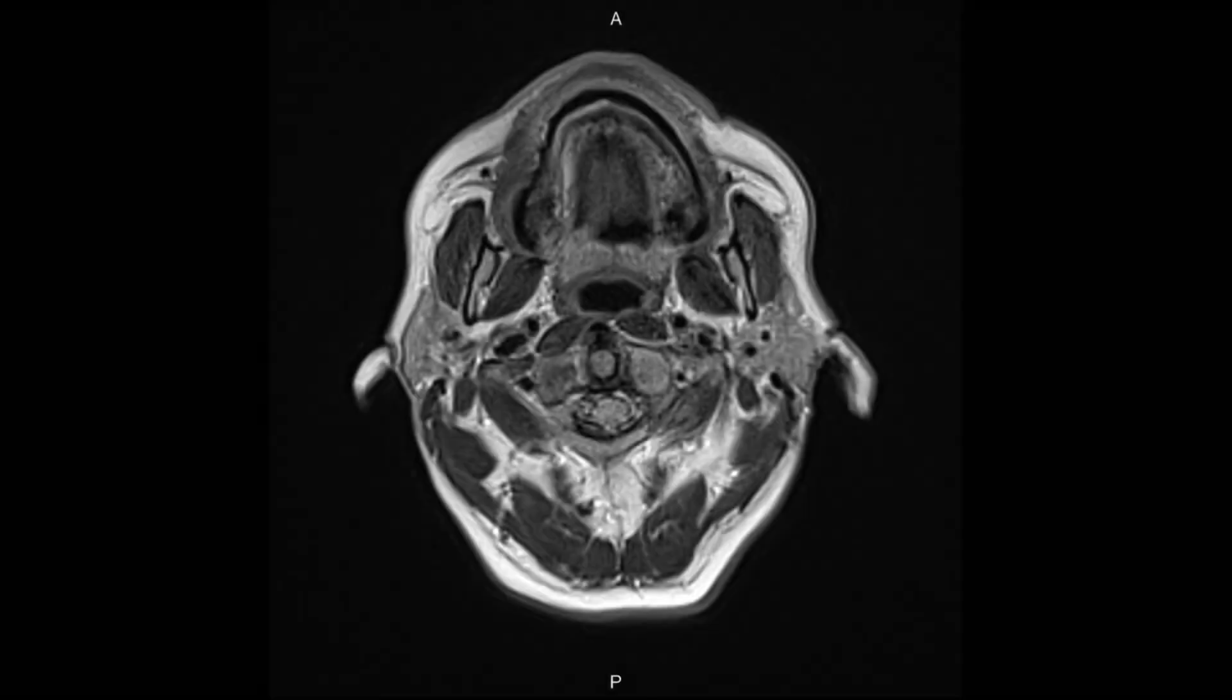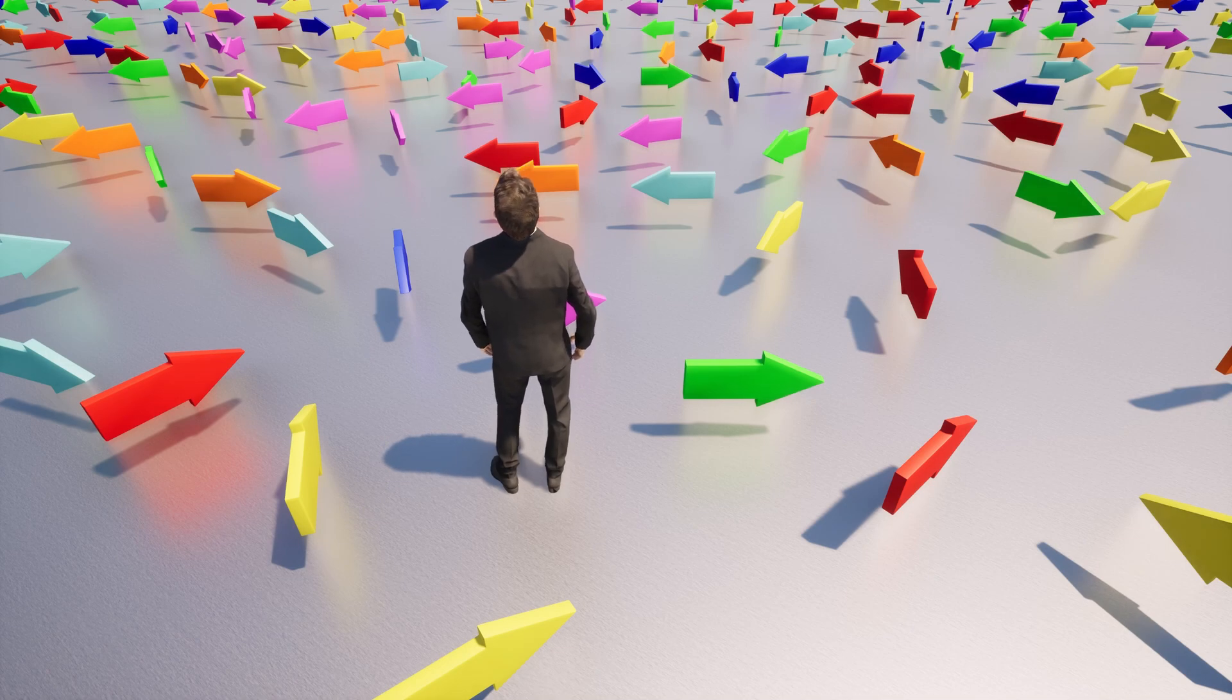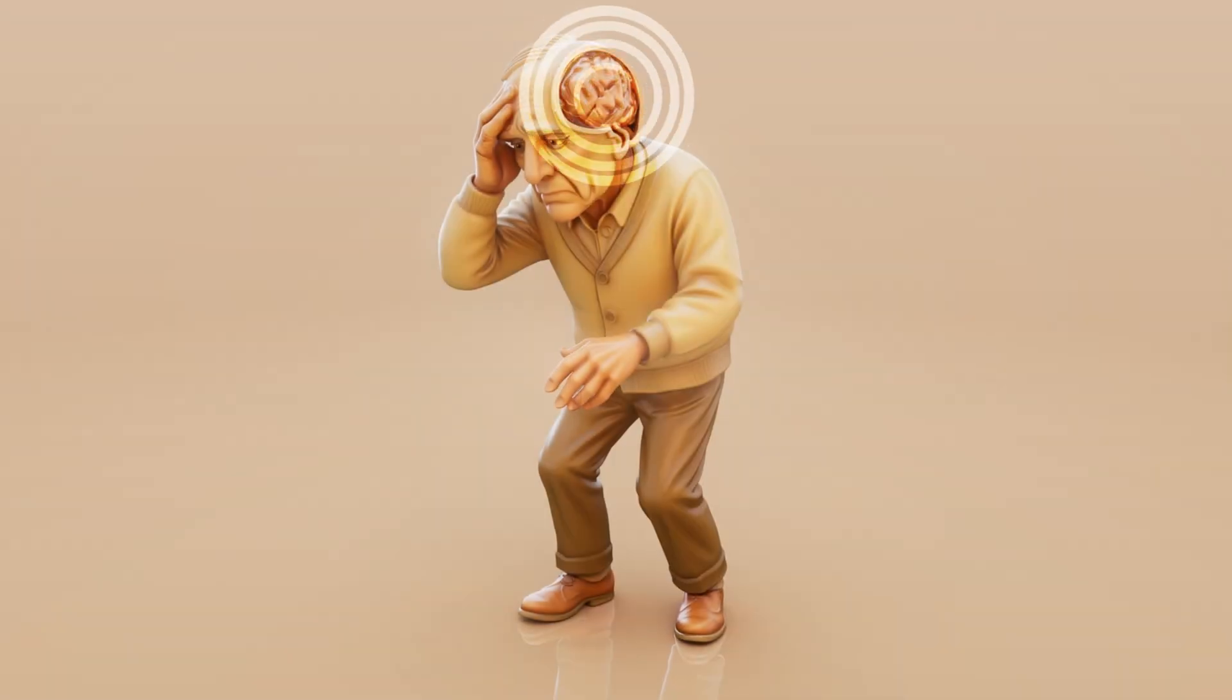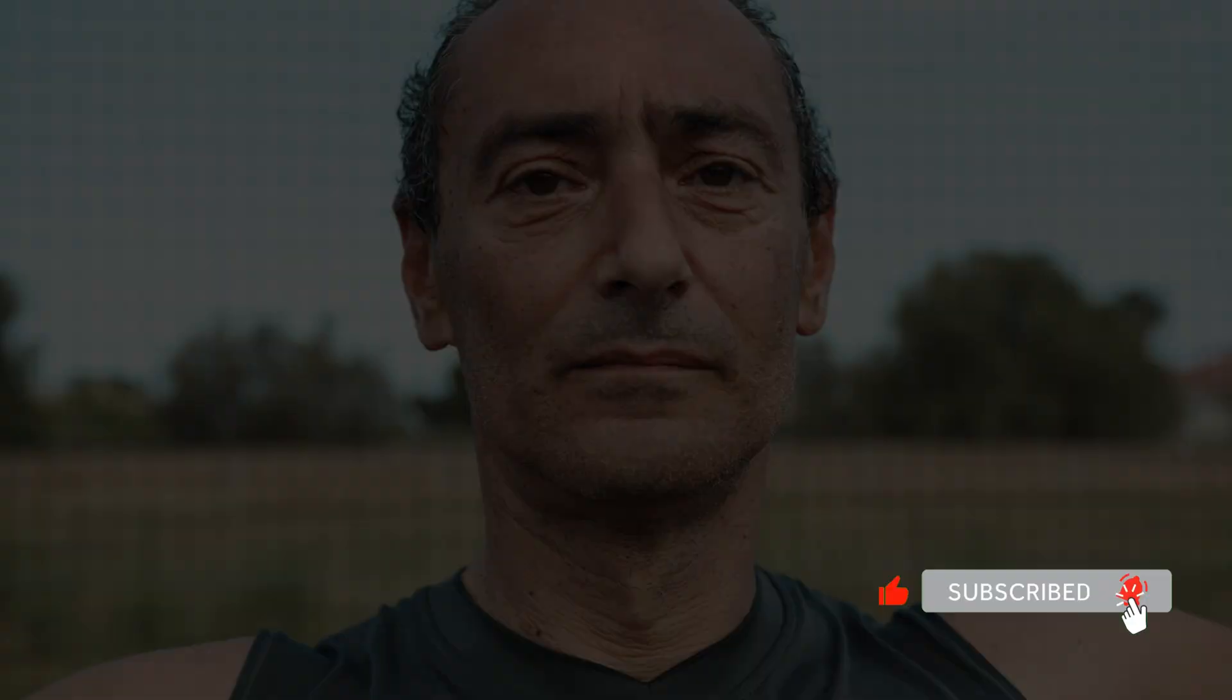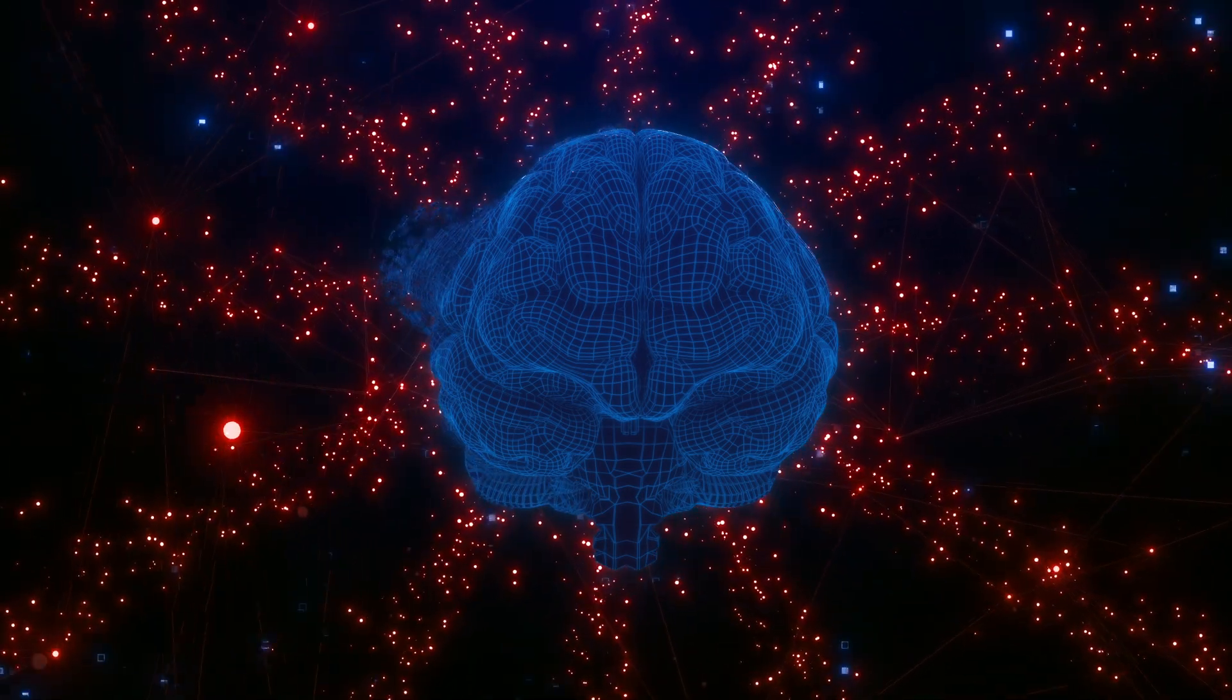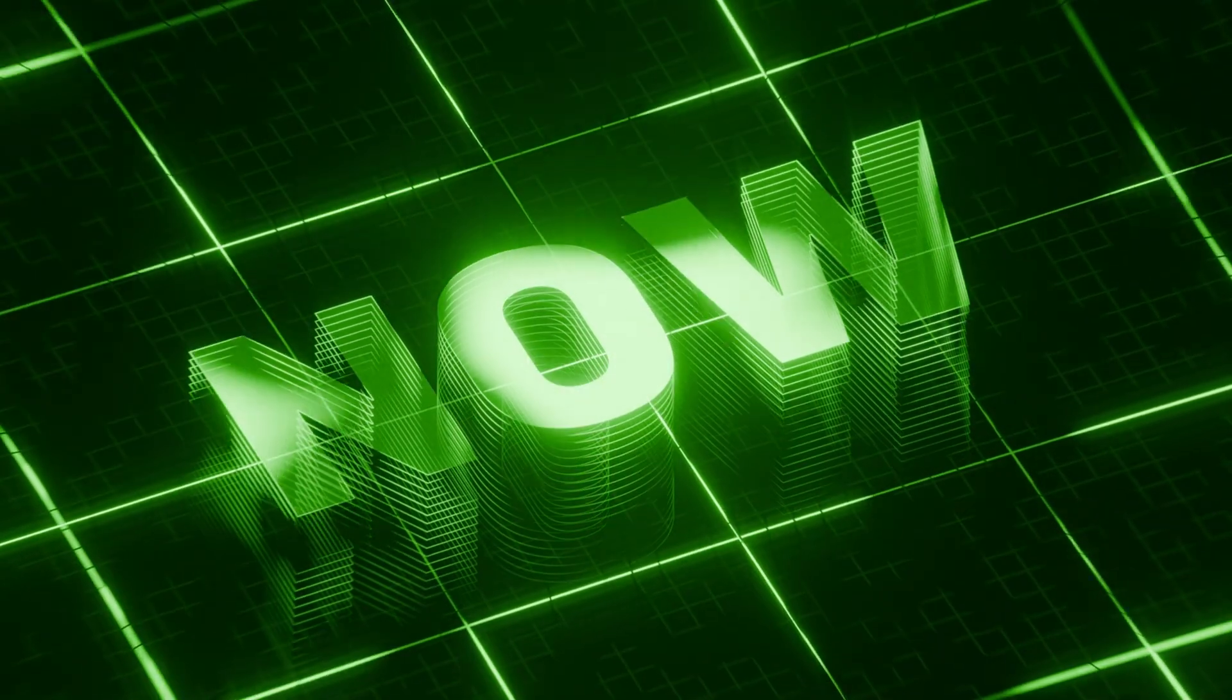UC Berkeley: Chronic stress shrinks the prefrontal cortex. Decision-making dies. Rational thinking dies. The Harvard result? High chronic stress equals cognitive decline, equivalent to 10-12 years of aging. Stressed 40-year-old? Brain functions like a relaxed 52-year-old. Good news. Stop the stress. The brain recovers. Hippocampus regrows. Prefrontal cortex heals. Reversible damage if you act now.